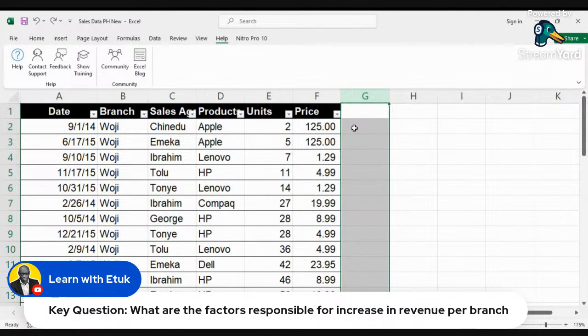Now that revenue is not here. So we need to transform this data. We need to create that revenue column. And the revenue is units multiplied by price. The owner of the business may also want us to check which of the days of the week do we have more sales. So we need to extract that information called weekday from the date column. And there may likely be other issues. So because of this, we need to load this data in Power Query.